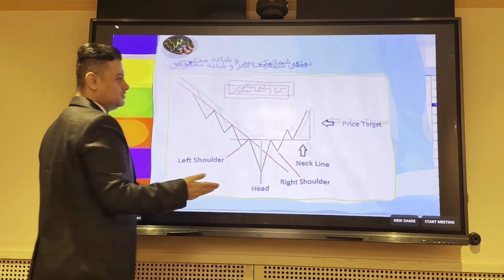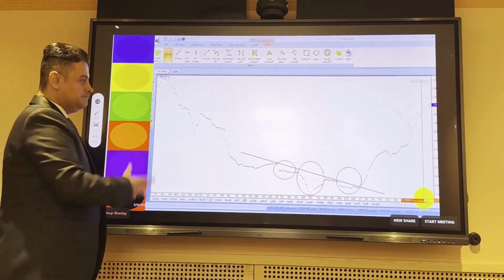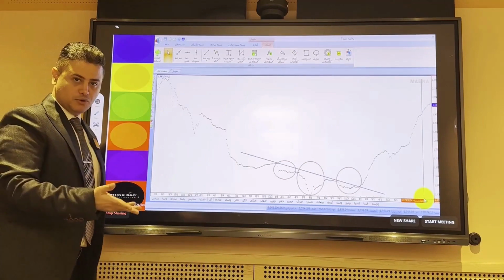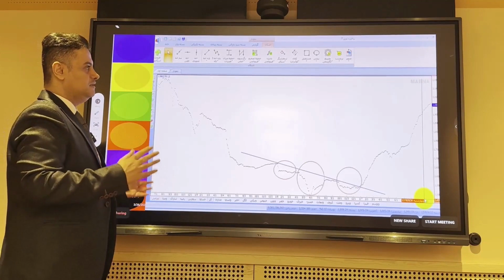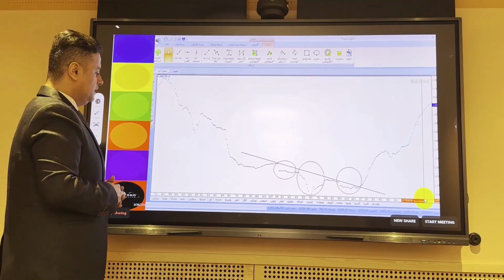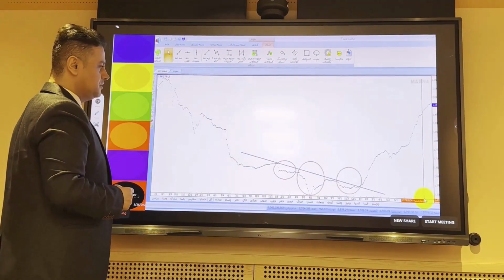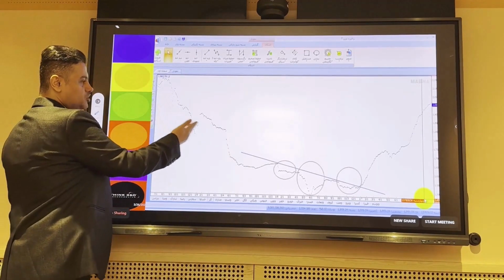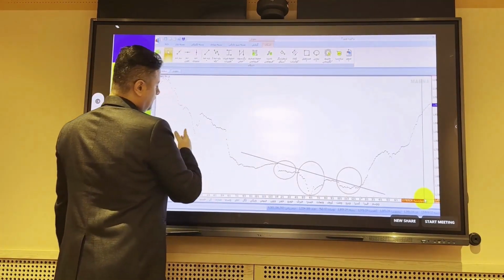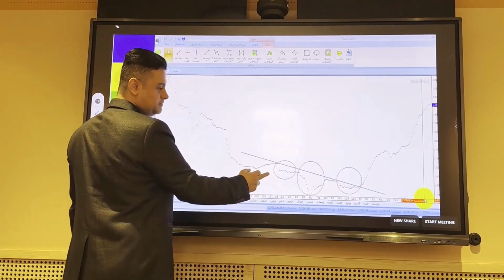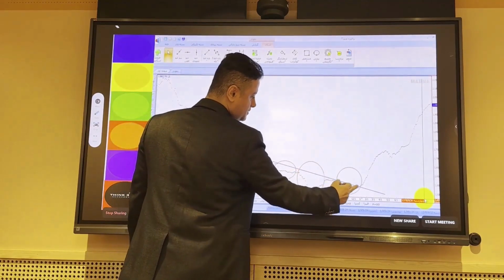Now here, as the first example, you are looking at the overall index chart. This software environment, which we will get to know later and start working with, has a very user-friendly and excellent interface. For now, we are only looking at the examples through images. Look, this is the overall index chart of the Iranian stock market. The overall stock market index has taken on a downward trend to the point where it has formed a left shoulder, a head, and a right shoulder.